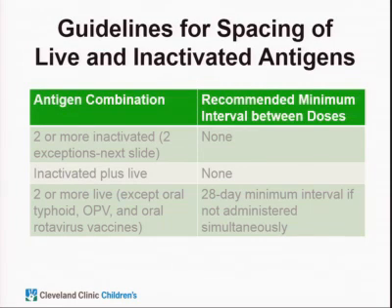If you're giving an inactivated and a live vaccine, again, there is no minimal interval between doses. The thing to remember is if you're giving 2 or more live vaccines, unless you're giving them simultaneously on the same day, you need to wait 28-day minimum because they may interfere with the immune response to each other. For example, if you're giving MMR and Varicella vaccines and for whatever reason you don't give them on the same day, then you need to wait 28 days at least between giving them.